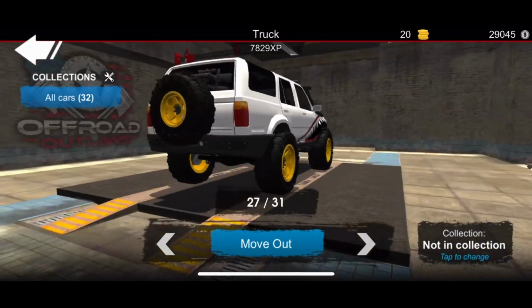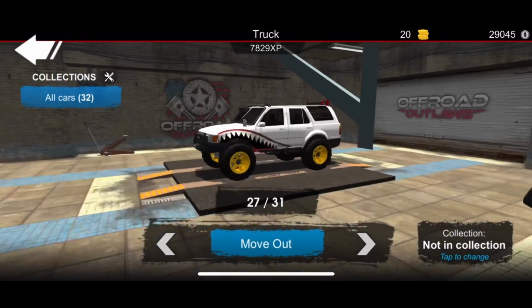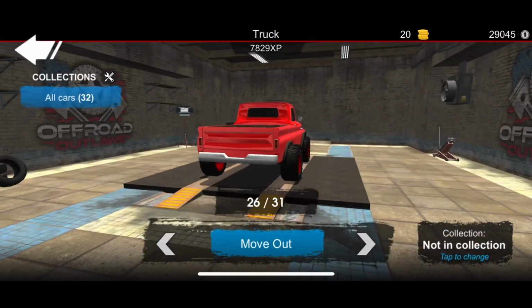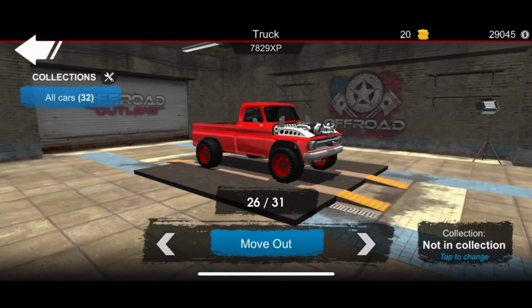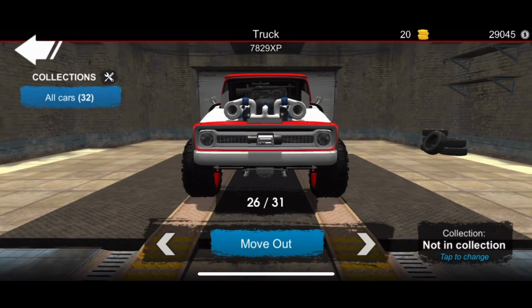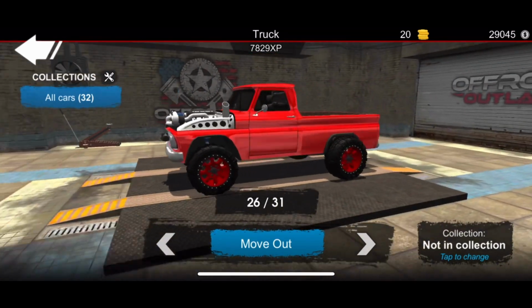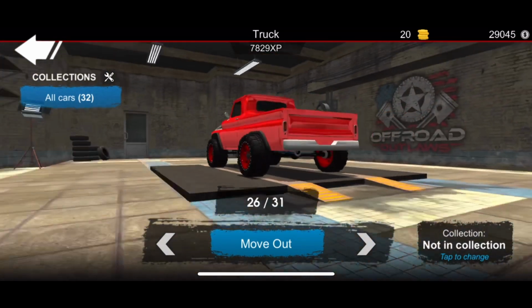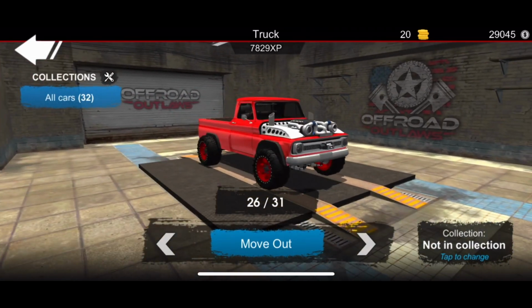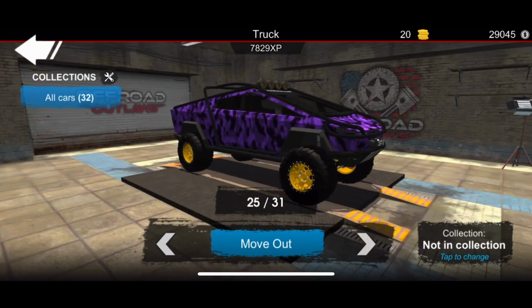Here's one of my favorite builds, by the way, the Toyota 4Runner. I got them gold wheels and that shark mouth. Now here's my Chevy C10. This thing was a member in my best video yet, guys, so make sure you check that video out. It'll be right here. It's my best video and this truck was featured in it. It was Chevy versus Ford, so if you haven't seen that, make sure you check it out.